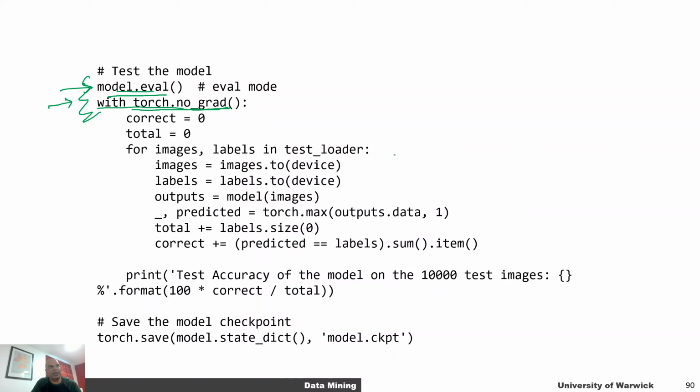Within the testing, you can pass your training data to the GPU. That's all this is doing, and you can pass your images to your model, which now generates an output. You can compare that output and calculate the test accuracy. You can even go ahead and save the model if you are satisfied with it. So this is the complete cycle, or the life cycle, of your neural network in PyTorch.